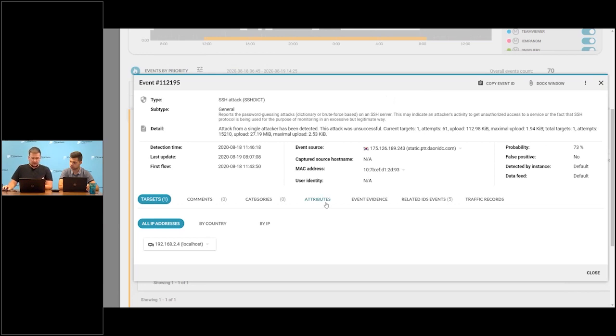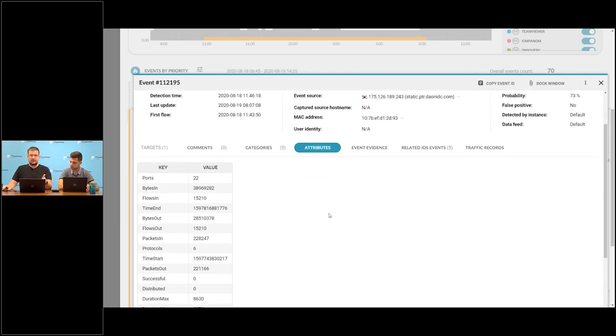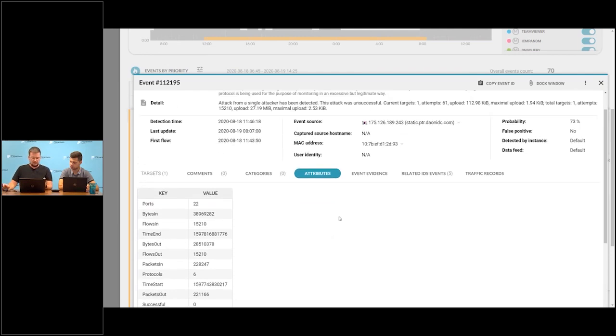Besides that, there is a new attributes tab with all the attributes for the event. This information can be obtained, for example, via API. And I just want to show what Arthur mentioned, that we use multiple data sources. One of them, the core, is flow data.